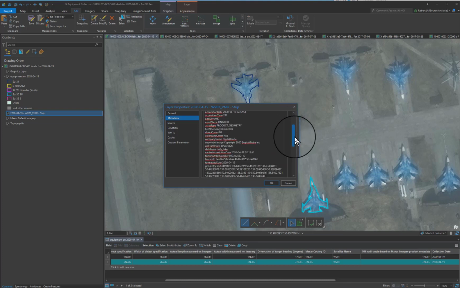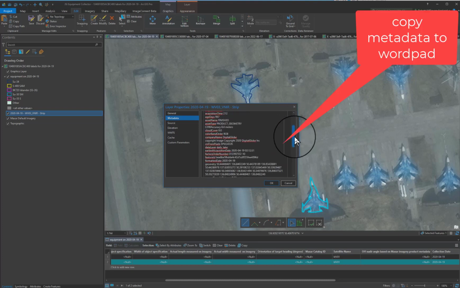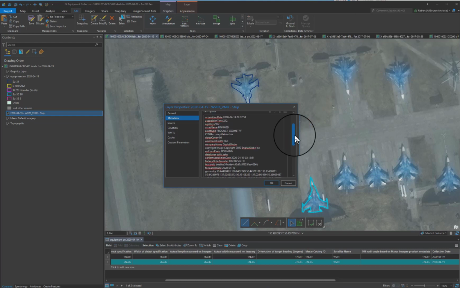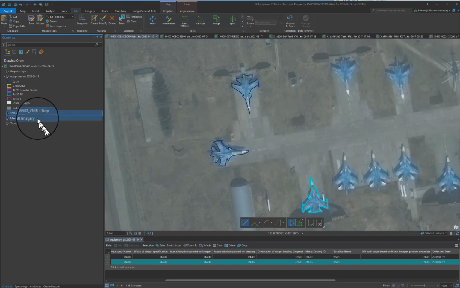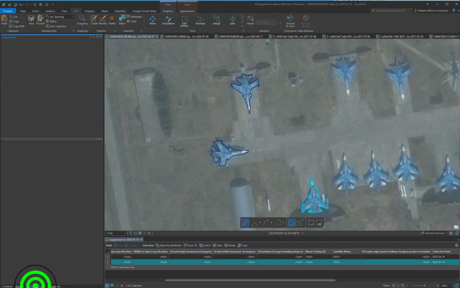If you right click on the layer and go to properties, you can collect the metadata, and I just copy all the text out of that and put it in a WordPad so I can bring it up easier without just alt tabbing to go get what I need. So copy all, paste it into WordPad, and that way I can bring it up later. If you have another way, either way is fine.